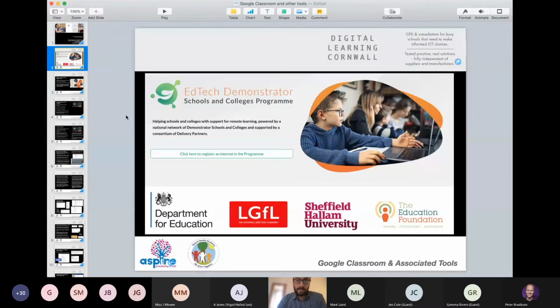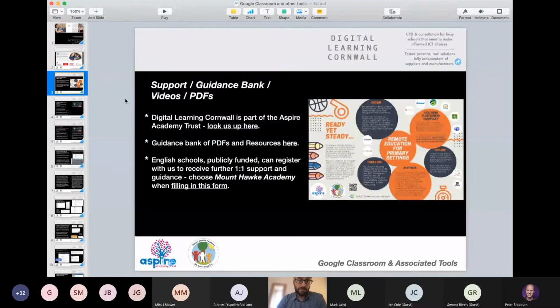There's a little slide about the EdTech Demonstrator Programme. We were really pleased to be in the first wave of this. Our approach is very much about schools being independent of any technology company, evaluating technology on their own terms and making some really wise choices with it. We have lots of material up on the web that can at the moment be accessed for free. There are infographics, there are some recordings, there are slides for all sorts of different approaches and products.